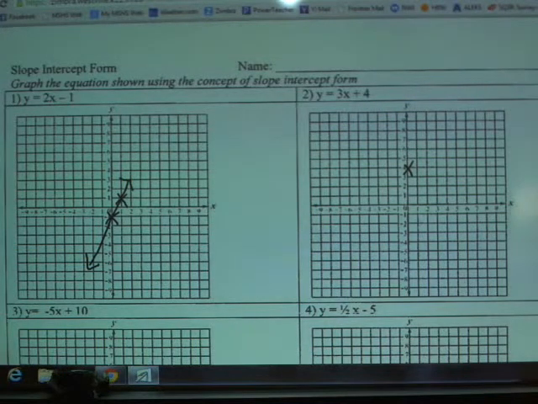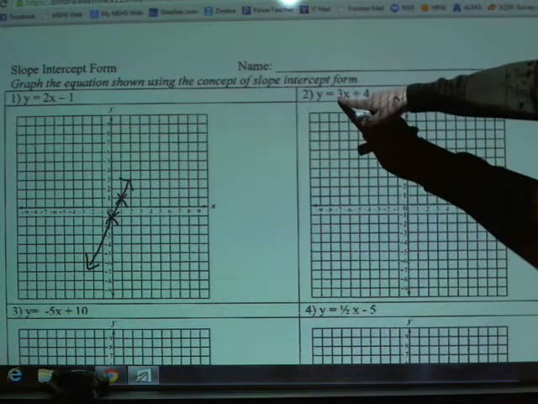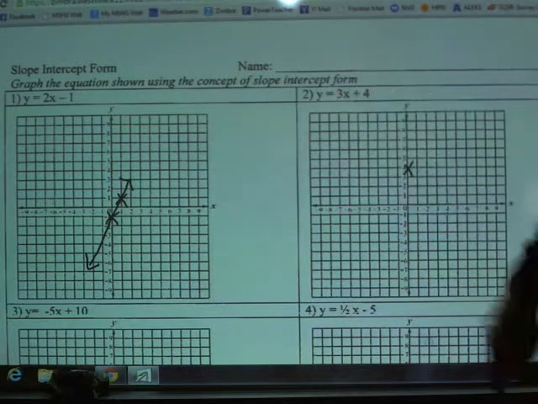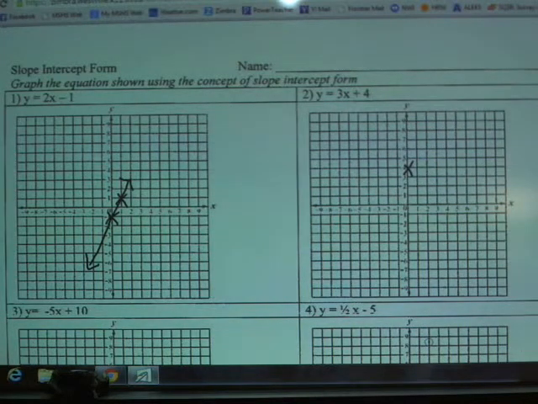All right, so after I plotted 4, then I'm going to go ahead and look at my slope. Again, when it's written in slope-intercept form, slope is right after the equal sign, and in this case it says 3. Again, slope has to be treated as a fraction. So fractionally, 3 is, of course, 3 over 1. Slope of 3 over 1 means I'm going to rise 3 and run 1.